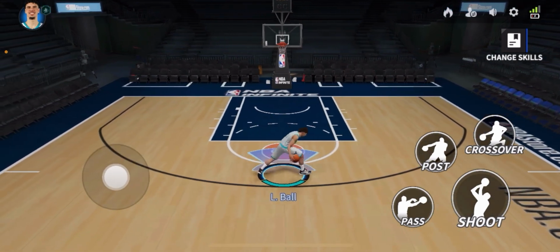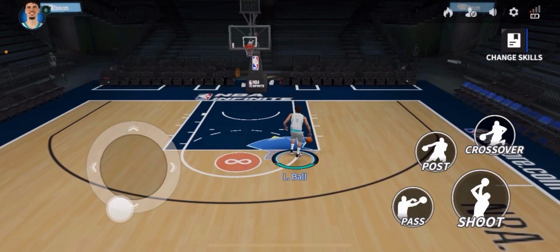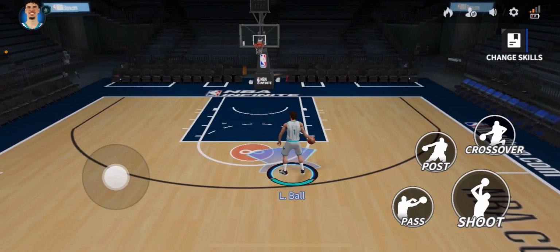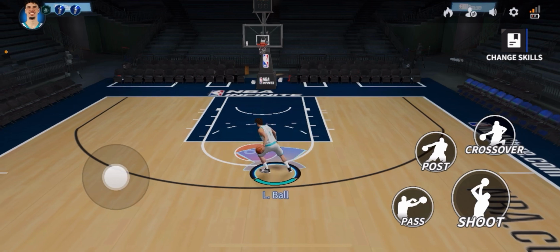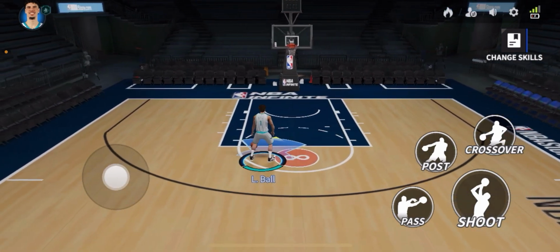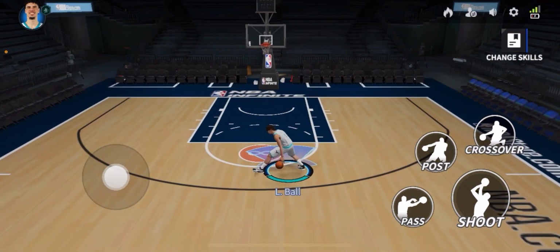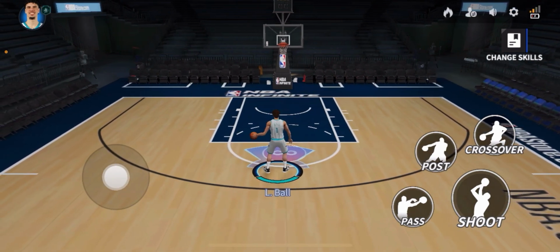If you plan on actually driving, it is not a bad idea to use your crossover in the same direction as the hand with the ball. But if you're attempting to create space, it is much more effective to actually go between the legs with this. So yeah, we just got done looking at phase 1 of the dribbles. Now we're going to start talking about phase 2s. In terms of phase 2s, it's going to look something similar to this.